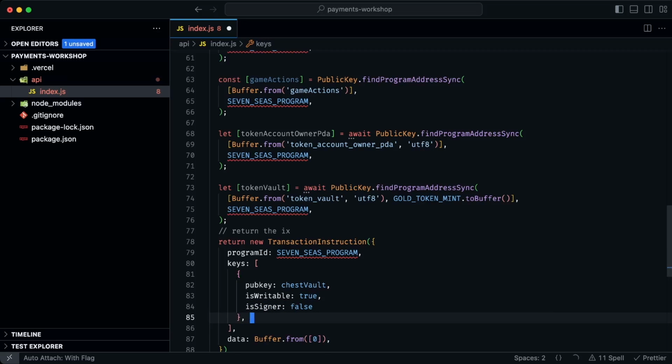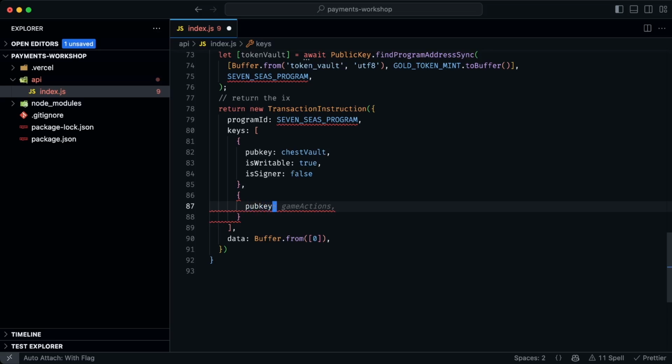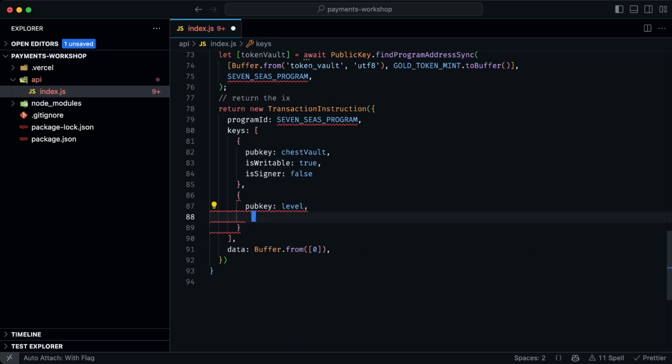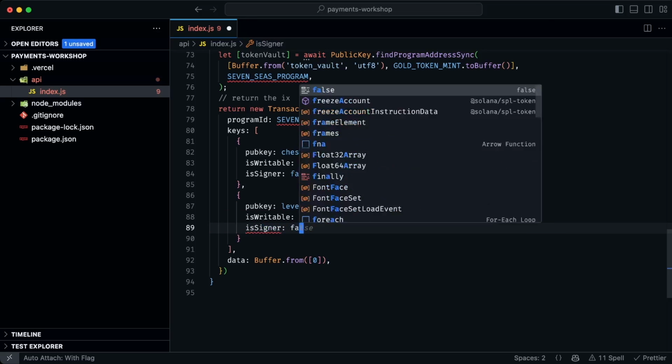The second account we need is the level. So pubkey is level, isWritable is true, and also isSigner is false.